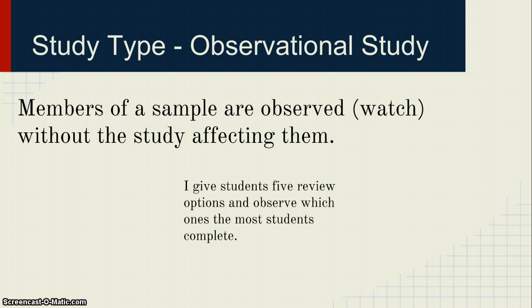So in the past, what I have done is I've said, okay, you can rewrite your notes, you can do this worksheet, you can do these problems out of the book, you can watch these videos online, or you can not study at all. And I give the students that option. I tell them to pick one of those options, and I just take notes on who chooses what, and that's how I collect my data.